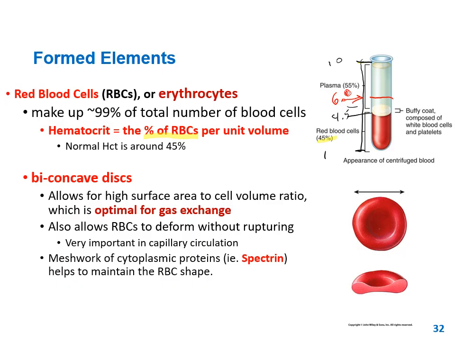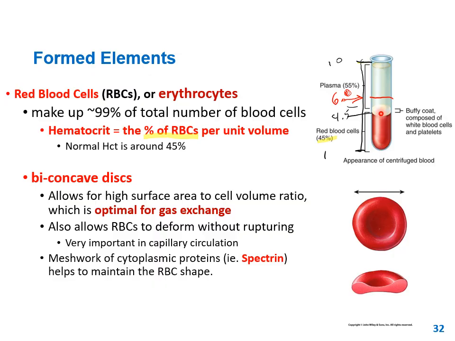If you look at the white blood cells, you see that they are not a big percentage of your total blood. Look at this. The white blood cells all get squished into this little buffy coat right there, this white little part, all your white blood cells get there. You don't really have a lot of differences between male and female on white blood cells. They're about the same, okay? But what you see the difference is in the proportion of your red blood cells. So if you increase this percentage of red blood cells, you're going to increase your hematocrit count, okay?